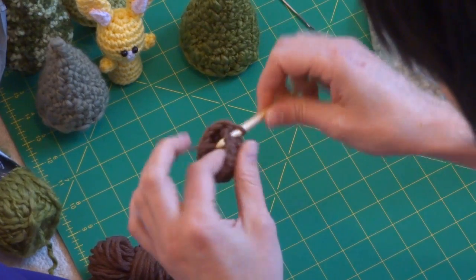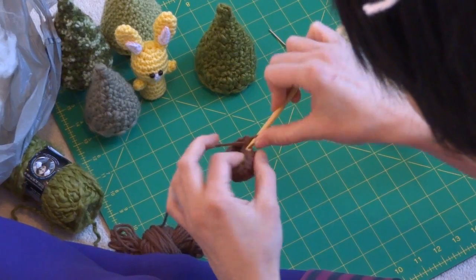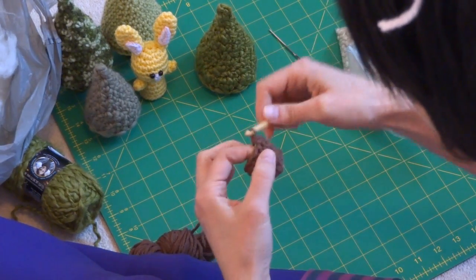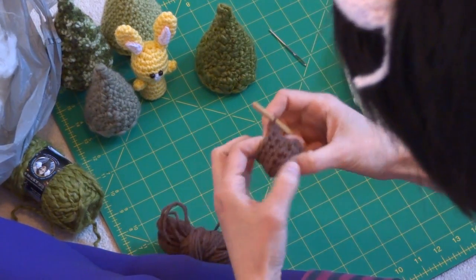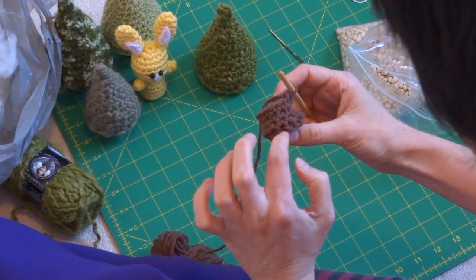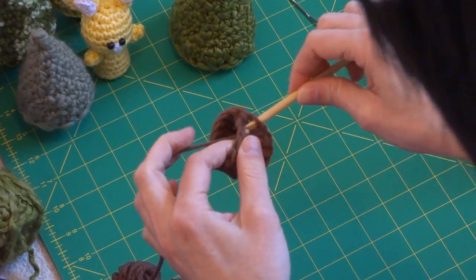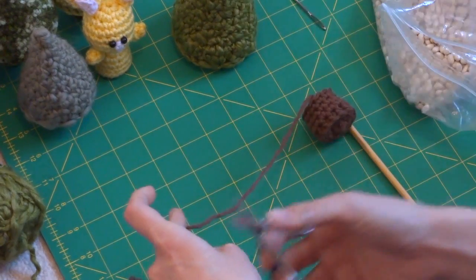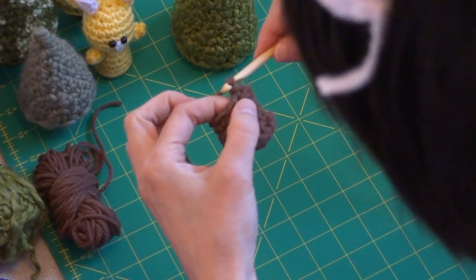It's not a very big piece. And one of the neat things about the tree trunk is that when you weight it down with the beans, it kind of assures that the tree stands on it and doesn't really move anywhere. All right. So you finish back at the beginning. Count 1, 2, 3 rows. Slip stitch into the next stitch. And fasten off with a longish string, maybe 9 inches or so, because this is what you're going to use to sew it to the bottom of the tree.